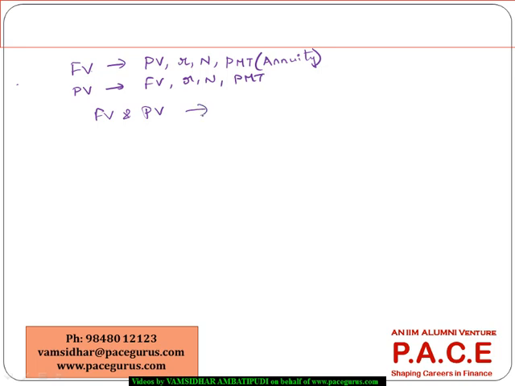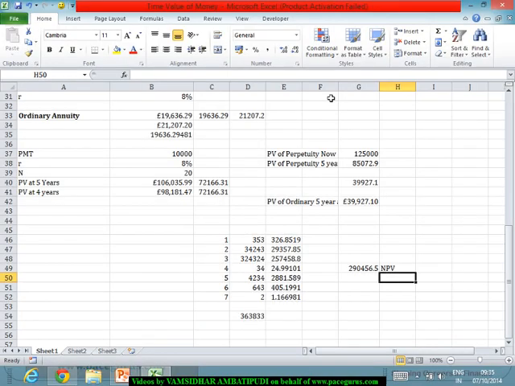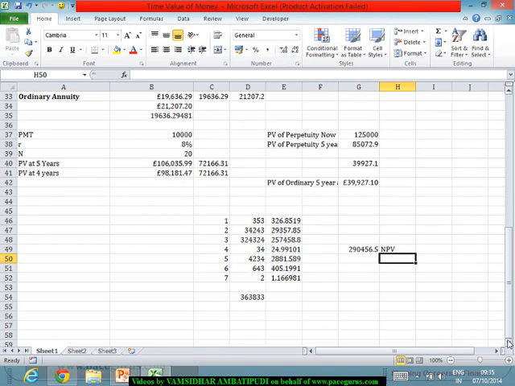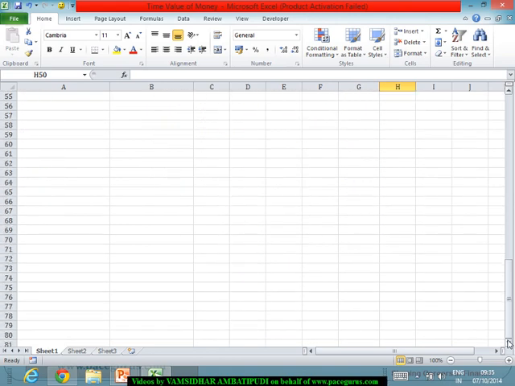but I may have to compute the interest rate during this process, right? Or in some cases I may have to compute the number of periods, or in some cases I may have to compute the annuity amount. So how do I get into all these kinds of processes? Straightforward again. Let me take a few examples which can help me out with that.